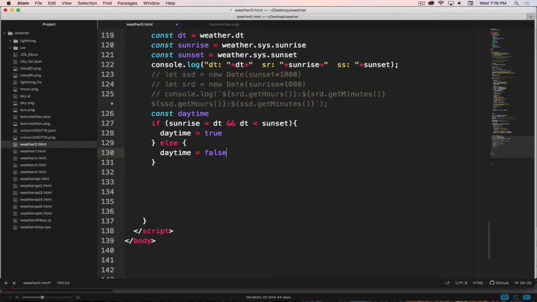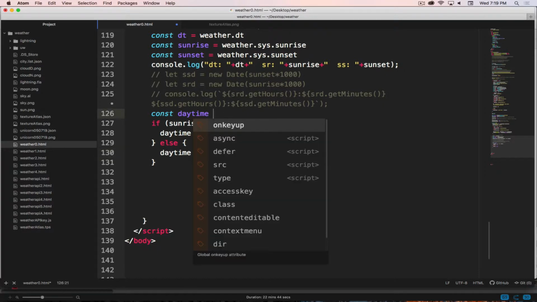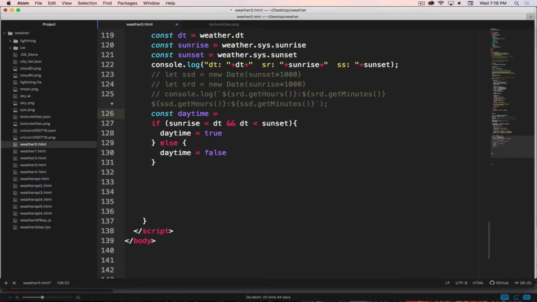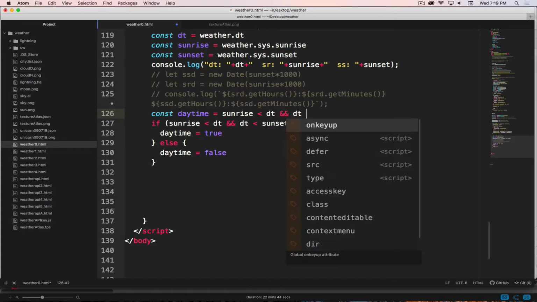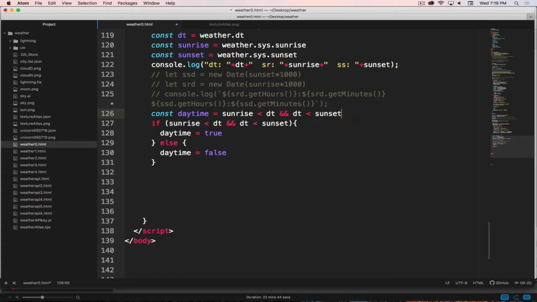But there is a shorter way we can write that out, and I'm just going to add it up to this line here. You can decide if it hurts your brain to go that way and you don't want to do it. We'll set daytime equal to sunrise is less than dt, and dt is less than sunset.